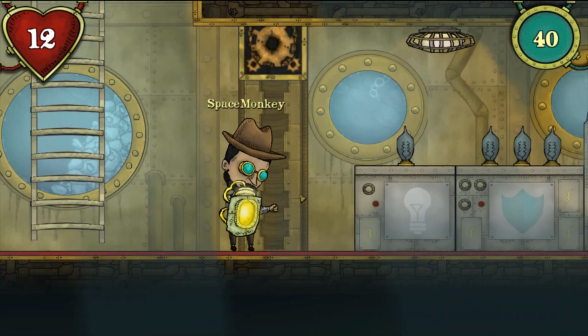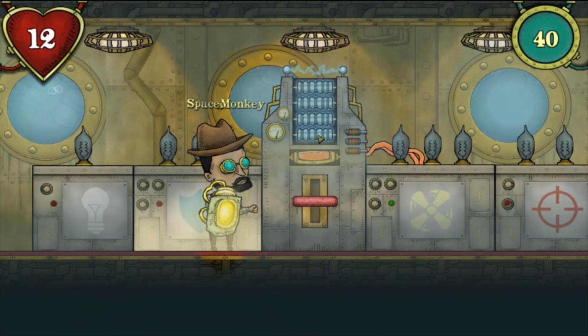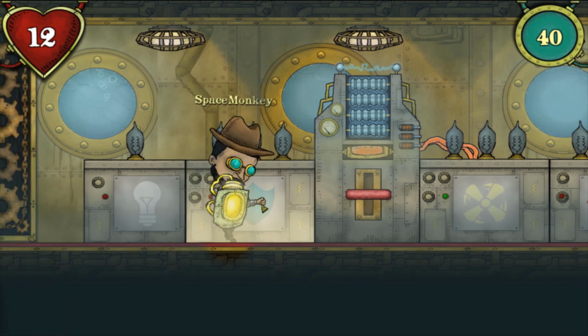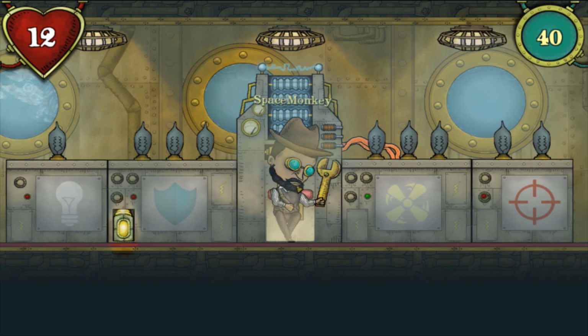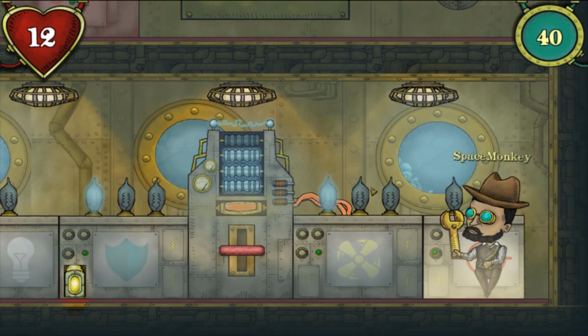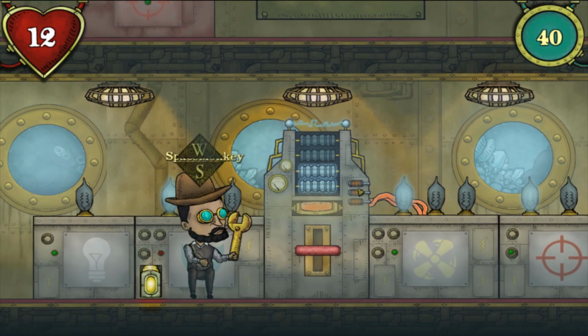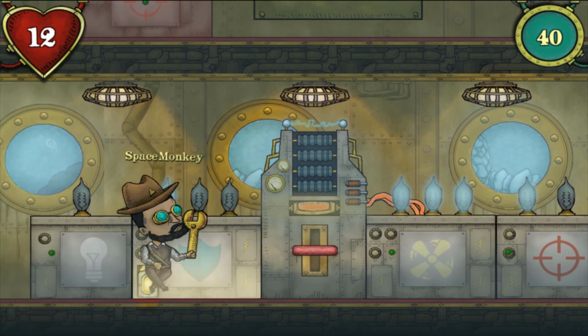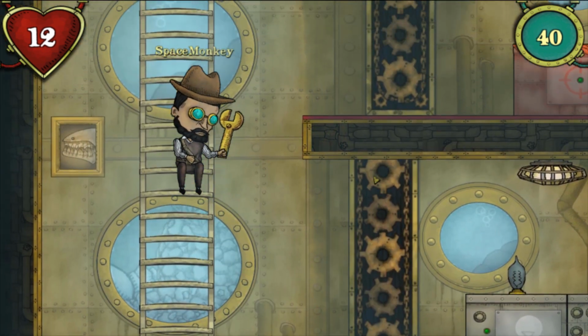Going down to engineering. Now, with this battery, it's gonna give us a virtual capacitor. Instead of having 4, we now have 5. So we can light up 5 bulbs. Gonna put that into the shields. And we're gonna start us up. Gonna give us 1 gun, 1 shield, 3 propeller.